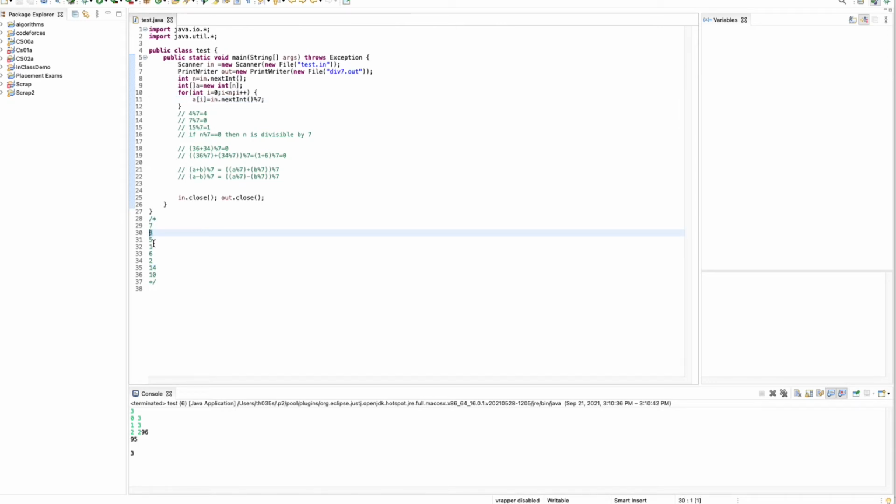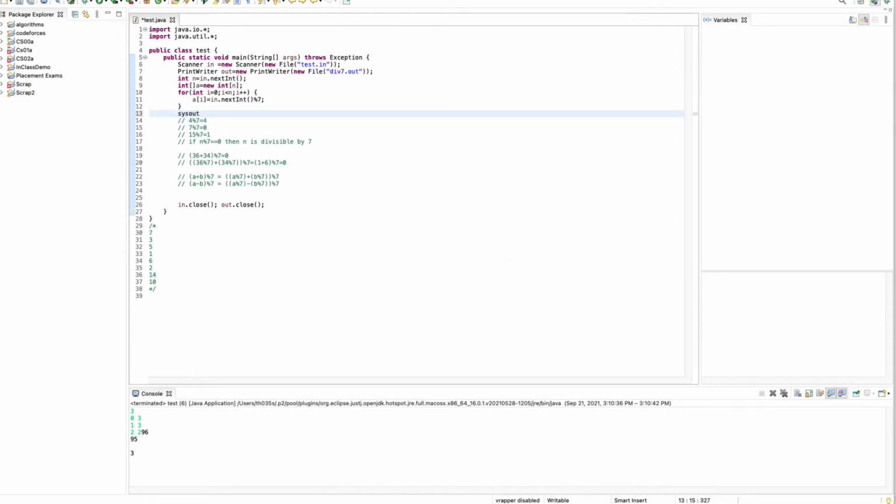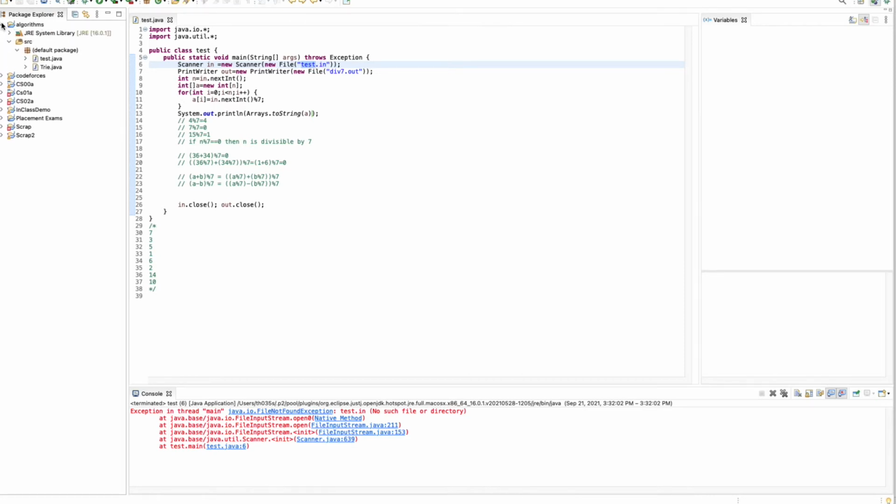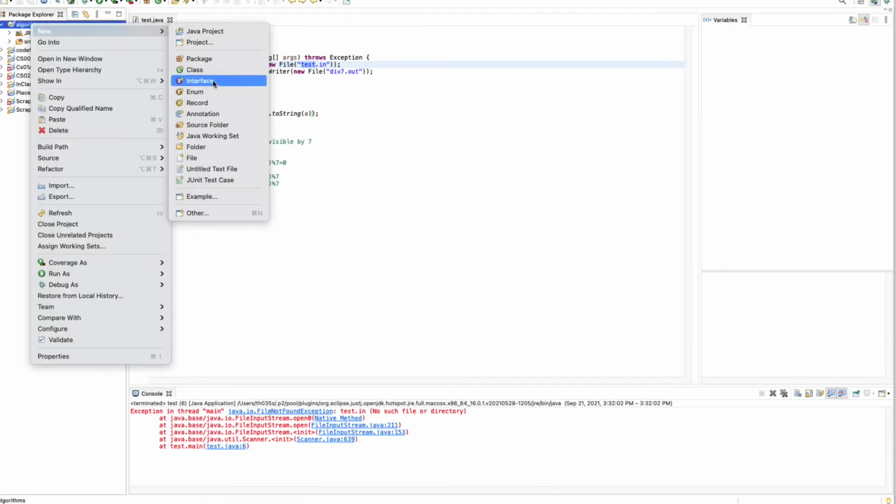This would become 3. This would be 5. This would be 0. And if I printed out Arrays.toString of the array, file not found. Oh, because I'm not working in the correct place. Where is this? Test. Algorithms. I guess I don't have that many algorithms here, but we can create a file.